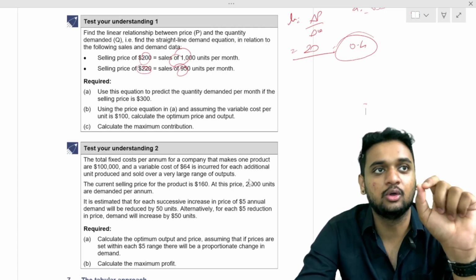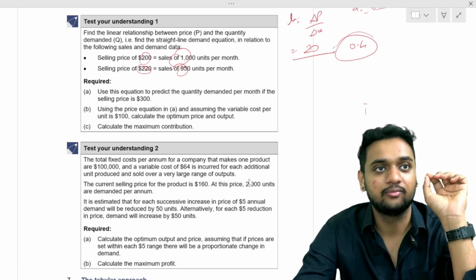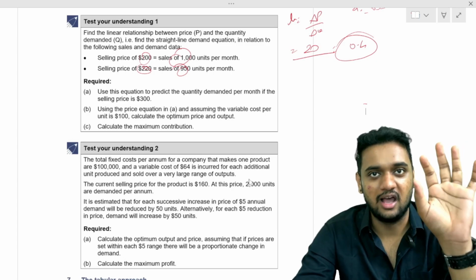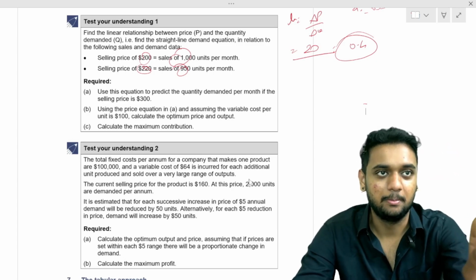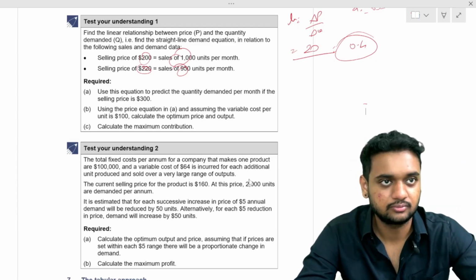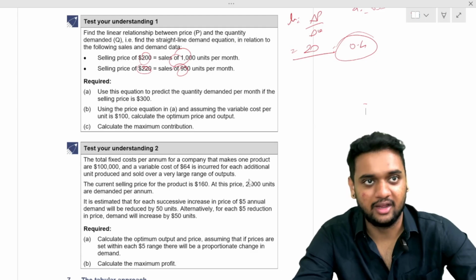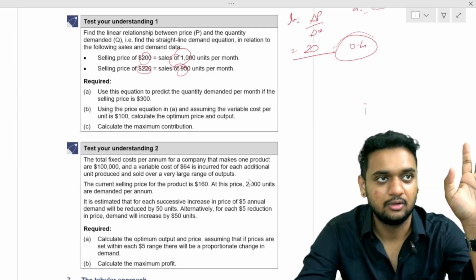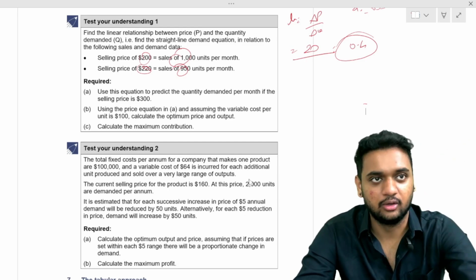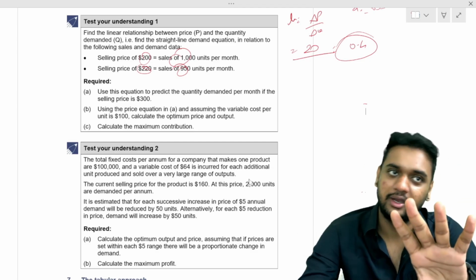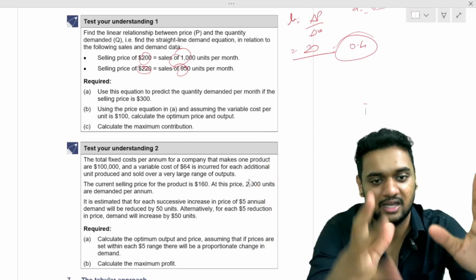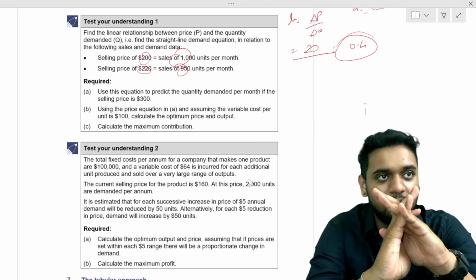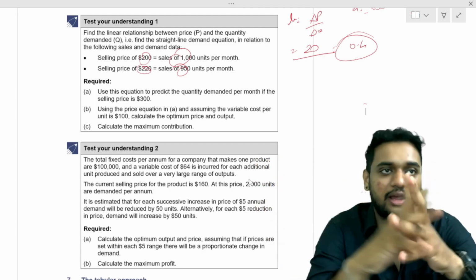Listen, remember, only in MCQ, if they ask you to find A and B, B will always be negative. Why I am not telling you negative here is, if you think it's negative here, you will miss the signs and do it wrongly. Don't make a mistake here. You find it normally: formula A minus BQ, take whatever B is, ignore the signs and do the question. In MCQ, if they ask A and B, B will always be negative.